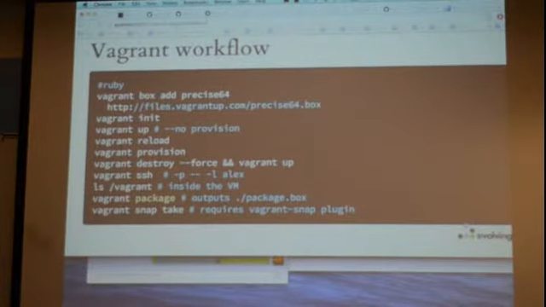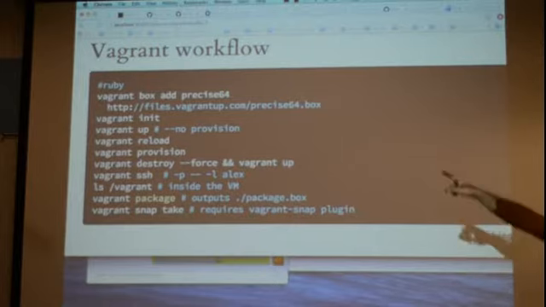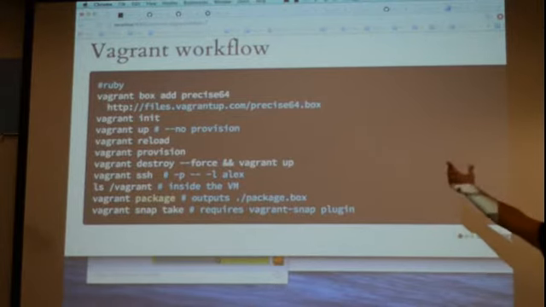Now we're going to get to the fun part, the workflow itself. I'm assuming you've already installed Vagrant, so you're going to have a command line utility on your computer called vagrant. If you're on Windows, maybe it'll be vagrant.exe. Does anybody know how that works? Anybody here on Windows? I see you guys with a Dell computer over there. No Windows? Okay, cool.